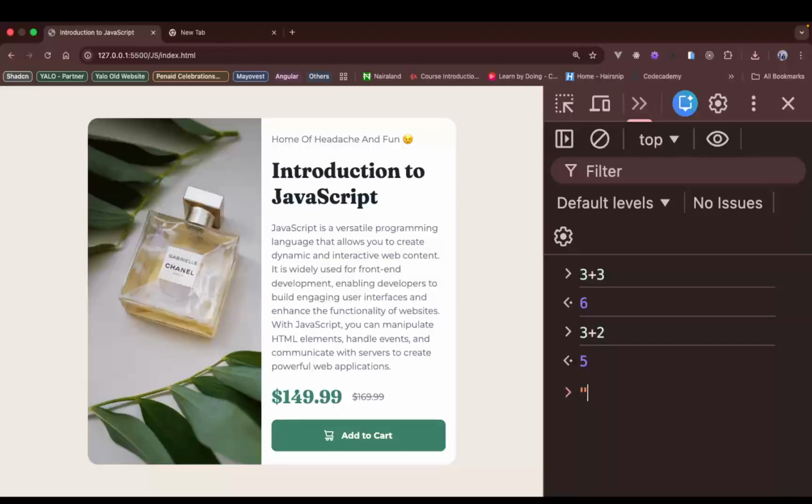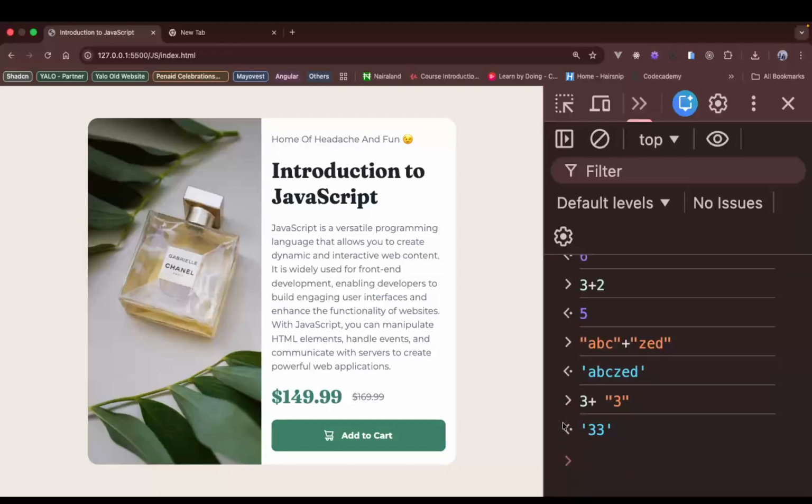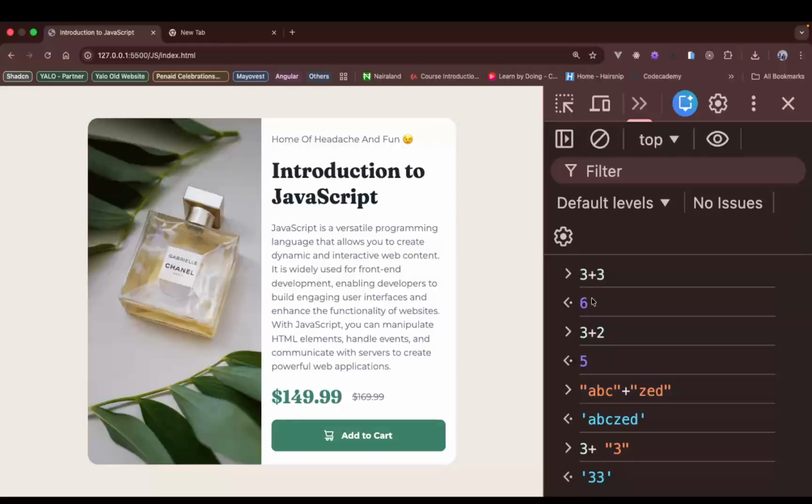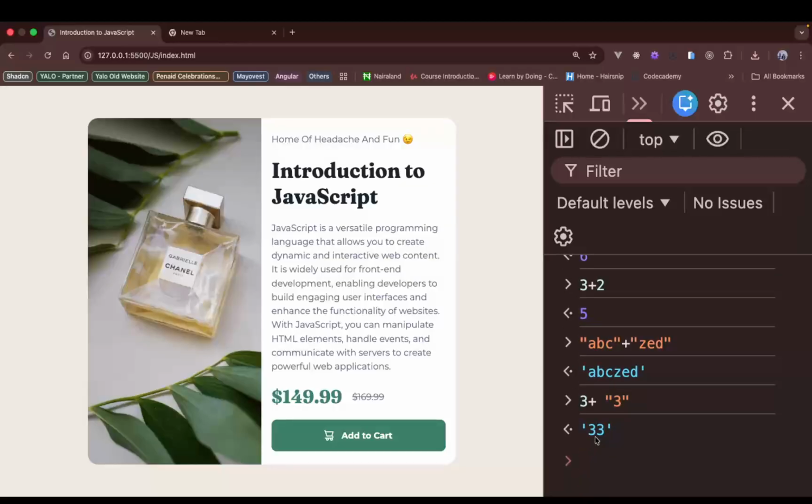But now imagine I do something like this, ABC, then plus, let's just say Z. Can you see what it's doing? It's doing something else. When you're using plus with strings, what it does is that it just joins all of them together. This is what we call concatenation. So it's joining all the strings together. Even if it is a number, it will do it automatically for you. So here if I do 3 plus 3 with strings, can you see what it's doing? It's different from the 3 plus 3 that is giving us 6. This one is not giving us 33... what it's doing is that behind the scene, JavaScript has already converted this one to string, then it just performs this concatenation like that.